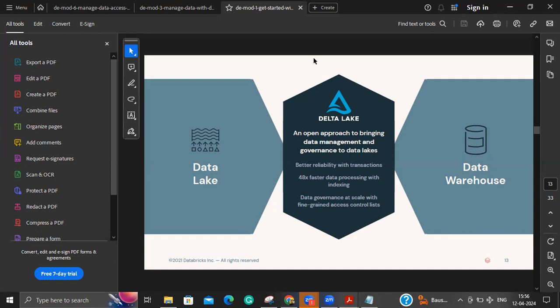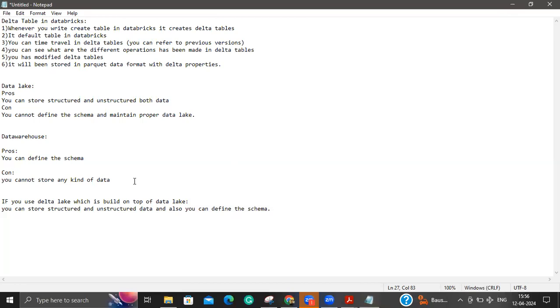Yes, Rachna. So Abhishek, you were saying in a data warehouse you cannot store any kind of data. Can you explain a little bit more on that? What I mean by you cannot store is that you can only store structured data.